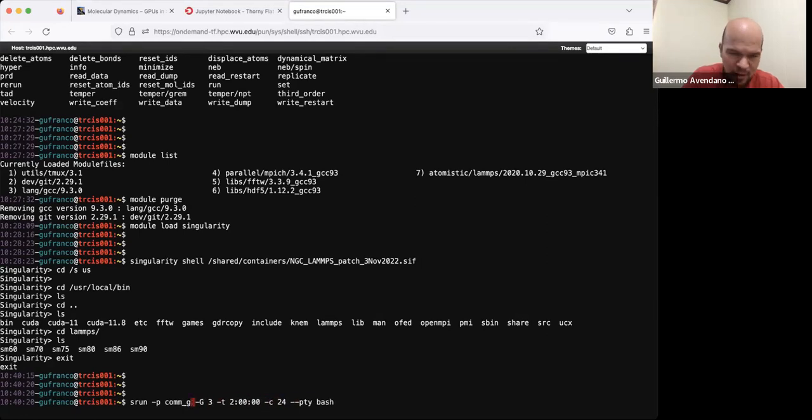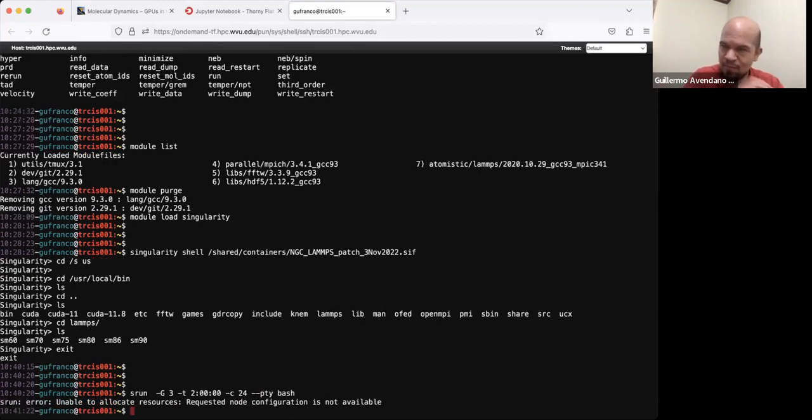So this is a very common mistake. If you don't put anything, it will assume standby, and we don't have any GPU there, so you will get an error. So the partition will be the community GPU interactive.